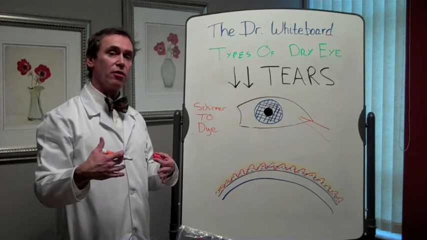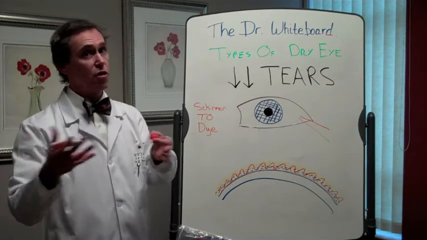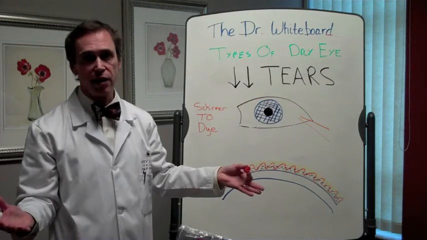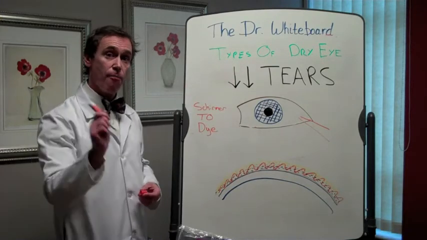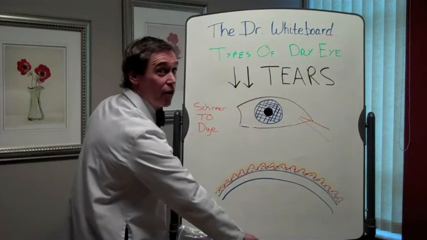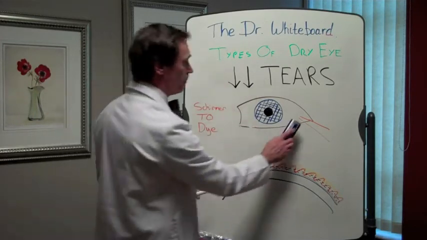Our tears are salty, just like the ocean. Some tears are saltier than others. The Great Salt Lake in Utah is way saltier than the Atlantic Ocean. The higher the tear osmolarity, the more abnormal. So if you have a very high tear osmolarity, the likelihood is that you have a dry eye and that it's a low tear problem.